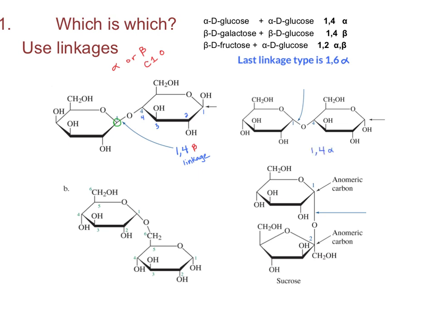The one on the very bottom here is going to be our 1,6 because you see if we keep numbering the carbon 1, 2, 3, 4, 5, we get to number 6. It's attached to the key carbon here, which is 1, but then on the other molecule, it's attached to that carbon, all right? And we made those bonds by combining. We took 2 OHs, circled them, and then combined them into 1 oxygen to make a bond.